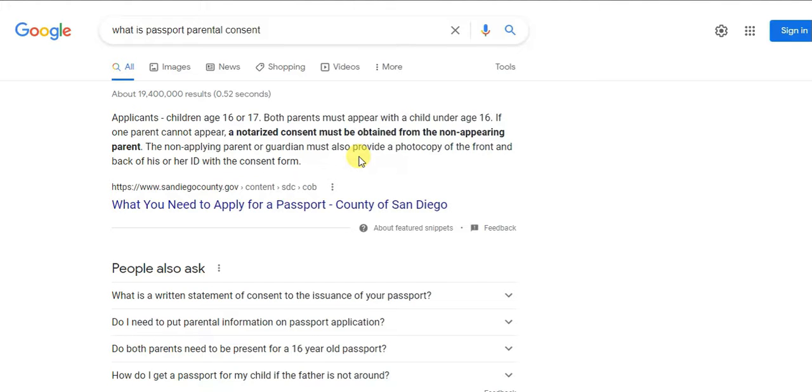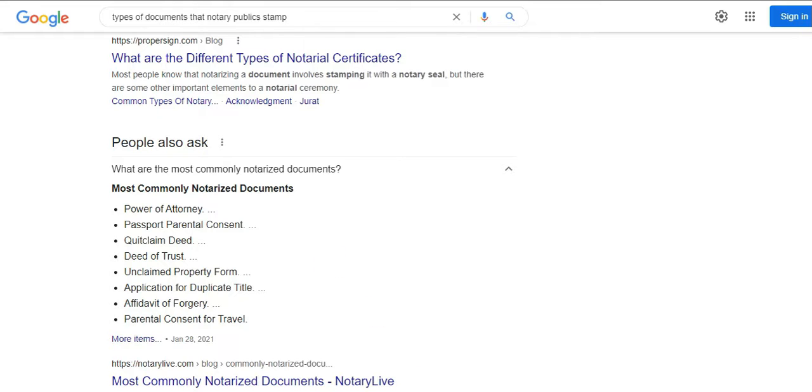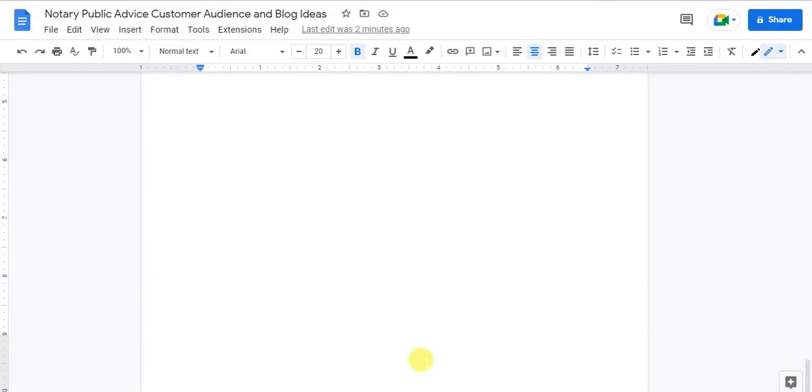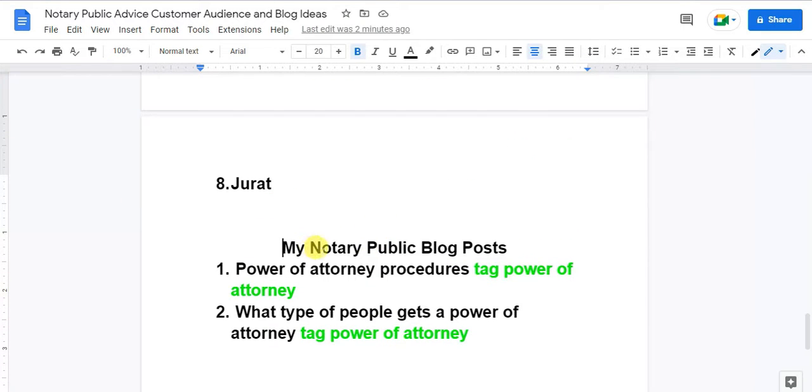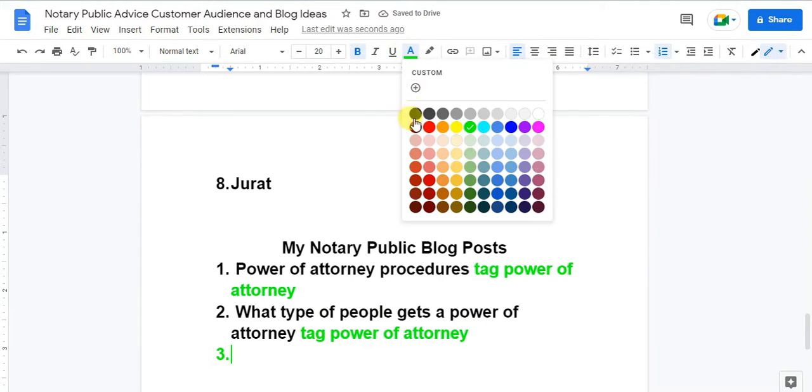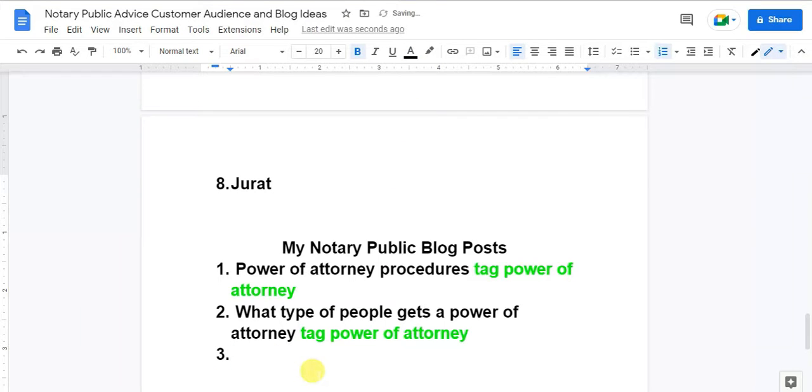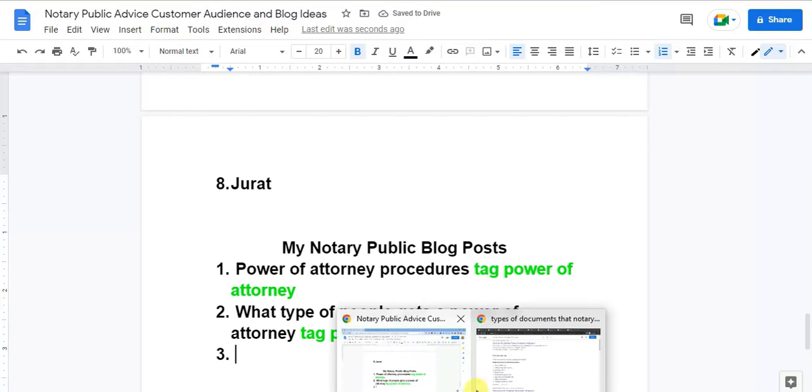So most likely you will have to write something about this, so you know how to notarize this document, and you're going to make a blog post saying that you are willing to work on this document.